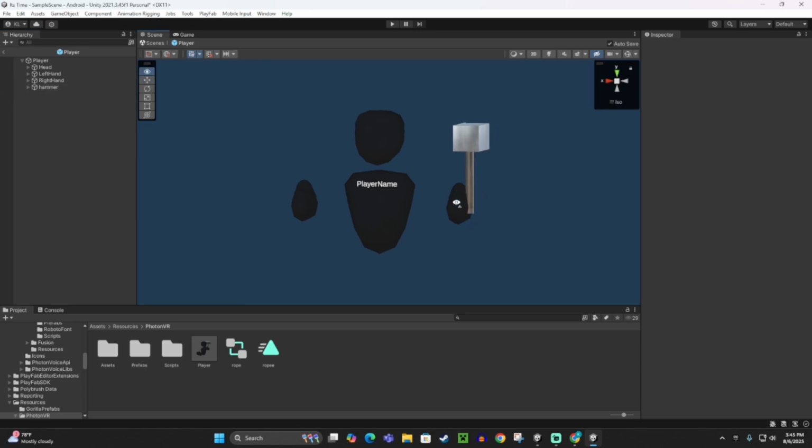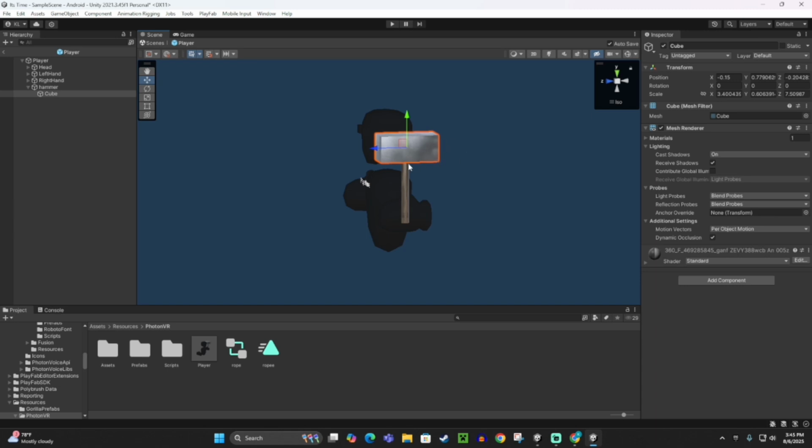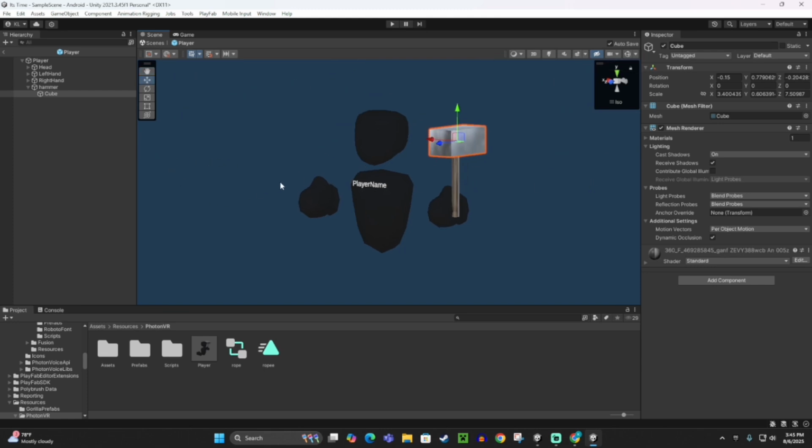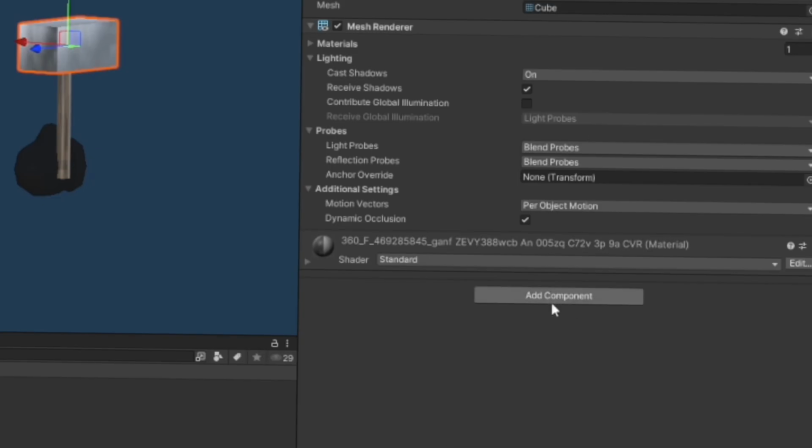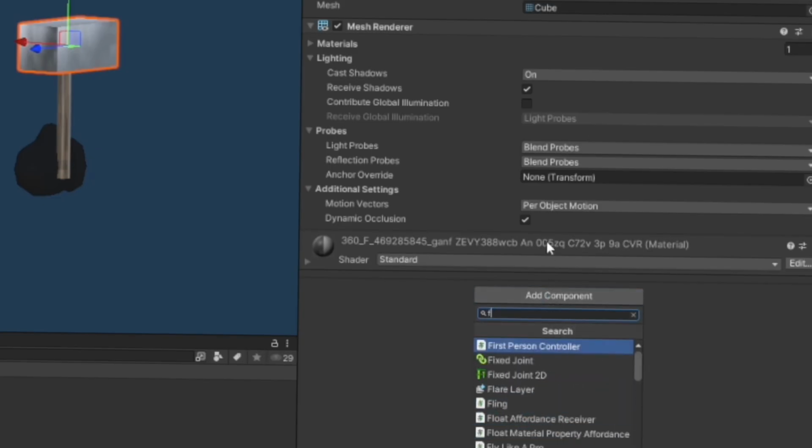And so what you want to do is click on the object on your PvP weapon that you want to fling someone. So if that didn't make sense, I want this metal part at the top here to fling someone around. So I'm going to click on that, and then I'm going to Control D it to copy it, and so now it's called Cube 1. And now on the copied version, you want to change the layer from default to non-walkable, and then add the fling script to it.